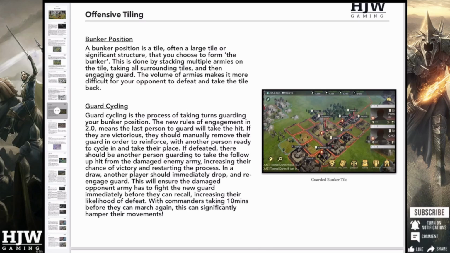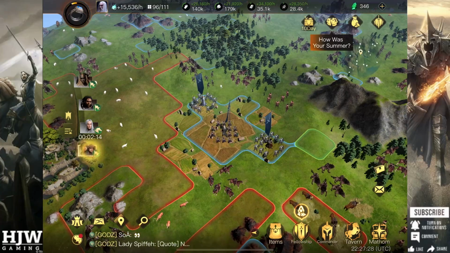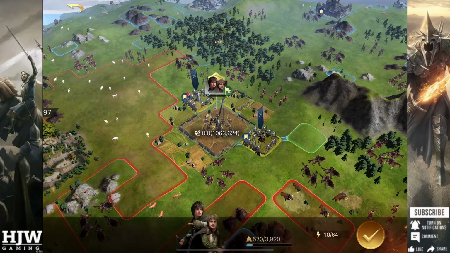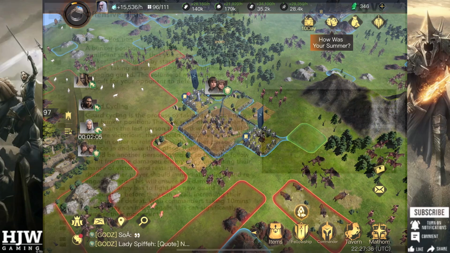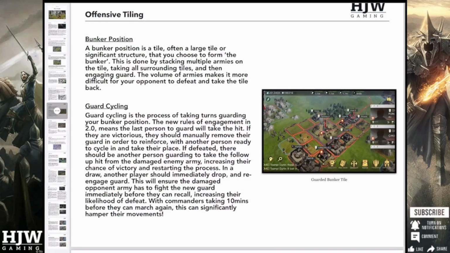Now, if you combine this with the second tip here, which is guard cycling, this is an old method that's come back from Rise to War Classic and is a very effective method for holding down a bunker tile. Guard cycling is essentially the process of taking turns guarding a bunker position. If your fellowship takes all the tiles around your bunker tile, when you press guard, you will defend all those tiles within a 1 tile radius.